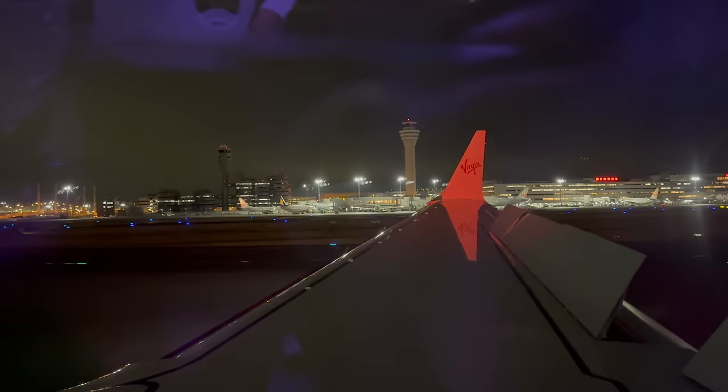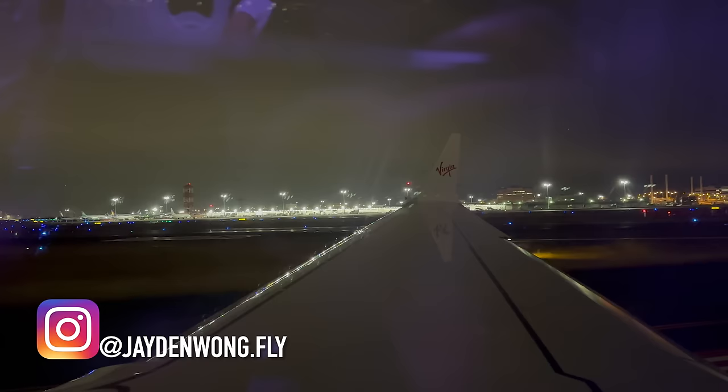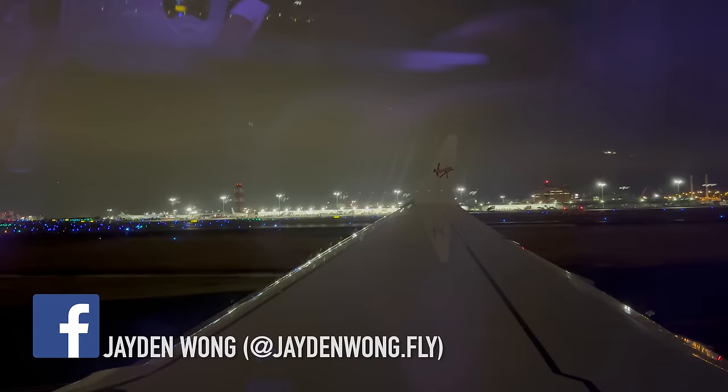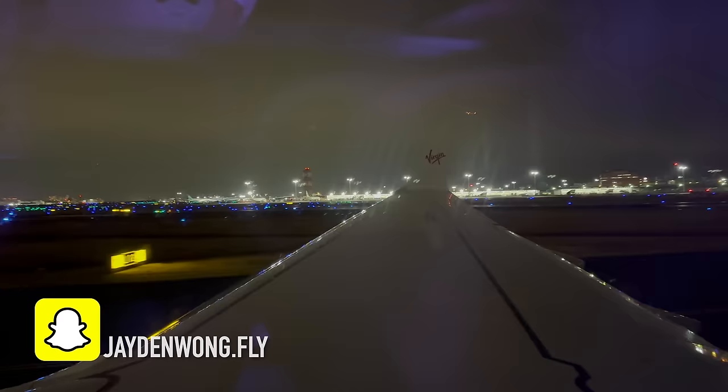Good evening, everyone. We would like to welcome you to Tokyo Haneda International Airport. The local time is approaching 20 minutes to 8 p.m. That does mean we have landed 20 minutes ahead of schedule. So the next time that you do fly with us and we happen to be a little bit late, let's just call it even. The weather outside is 7 degrees.